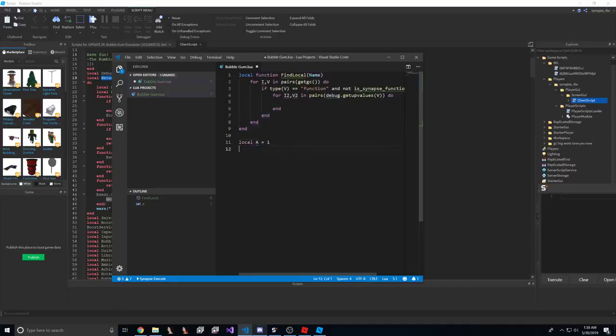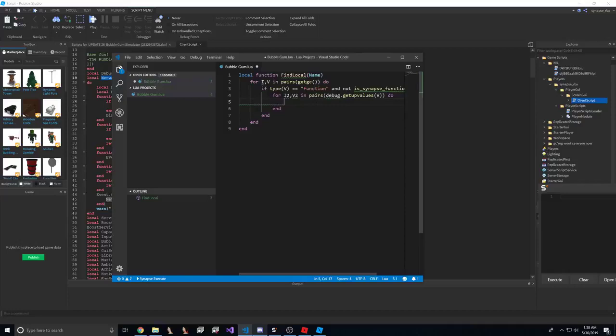So a equals 1. If you make a local function called b and print out a, this is an upvalue because it will be transferred across the stack when the function is called. So if we set a to 2, this will generate a set and get upvalue instruction, and this will just set it in the higher stack. That's pretty simple, but it'll get more complex as time goes on.